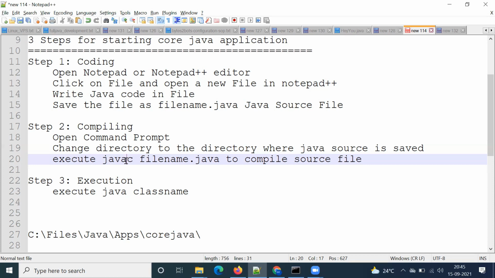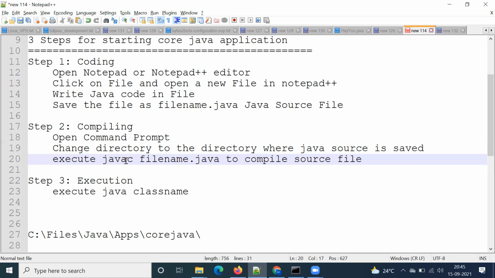And for execution, we have to use a command called java. Java is nothing but an interpreter, or you can call it the JVM. Often the Java interpreter is called the JVM. So the JVM is the one which will initiate our Java program execution. This JVM will be installed in every device where you install Java. By default, it creates this JVM or interpreter, so you will be able to execute any kind of Java program.